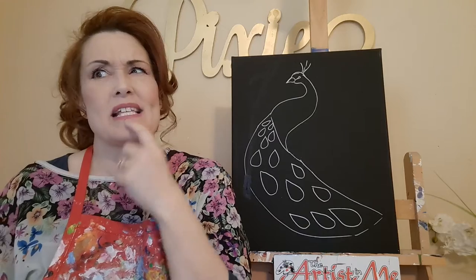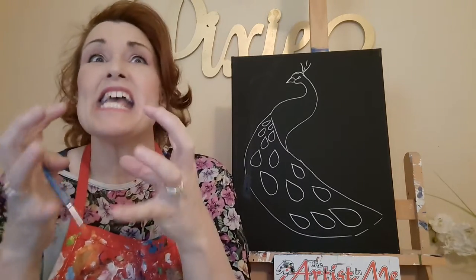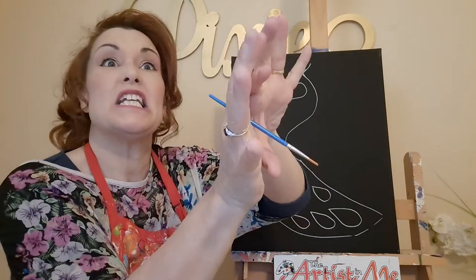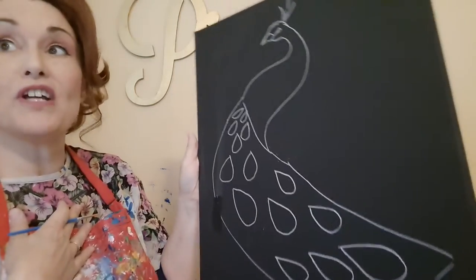And then sneak up to the top. And then sneak down. And I don't scribble. That would make a furry beak. Does that make sense? Scribbling's for crayons, colored pencils, markers. Paint is so thick, you just push it. You just go. And it just goes on thick like peanut butter or something. Okay, so I'm going to show you first, and then you do it.